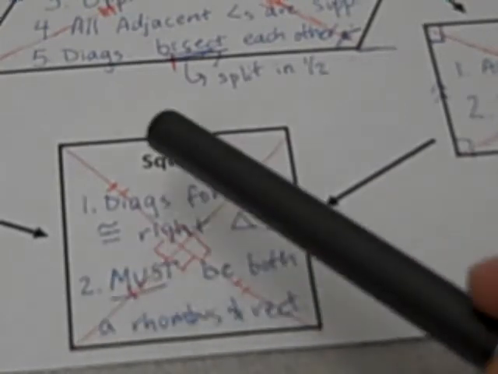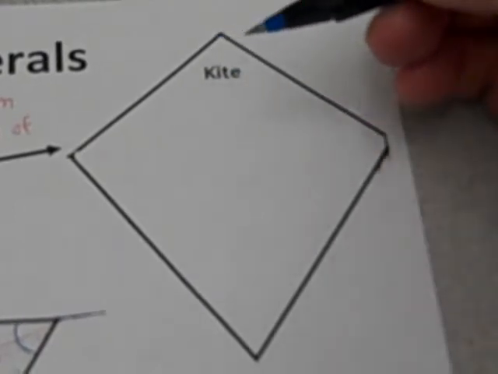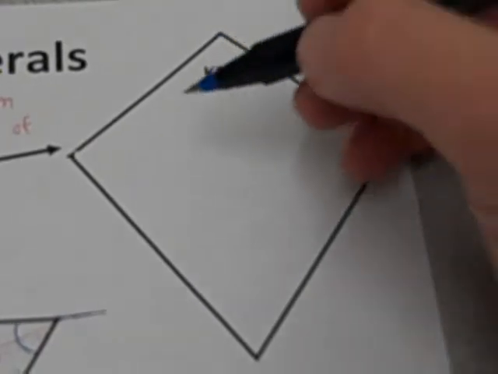The square was our final one, and the square is super picky because it must be both a rhombus and a rectangle. So it's got every property we've listed, and the diagonals are going to form 4 congruent right triangles. So all 4 of these triangles are congruent. Today we're going to go up into the sky with our lovely kite. Our kite is our last quadrilateral we need to go through, and the special thing about the kite is that we have 2 pairs of adjacent congruent sides.